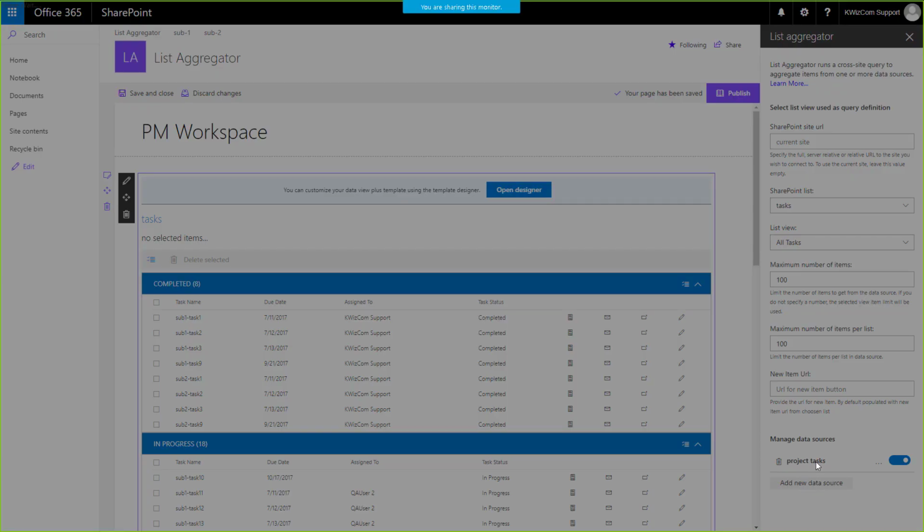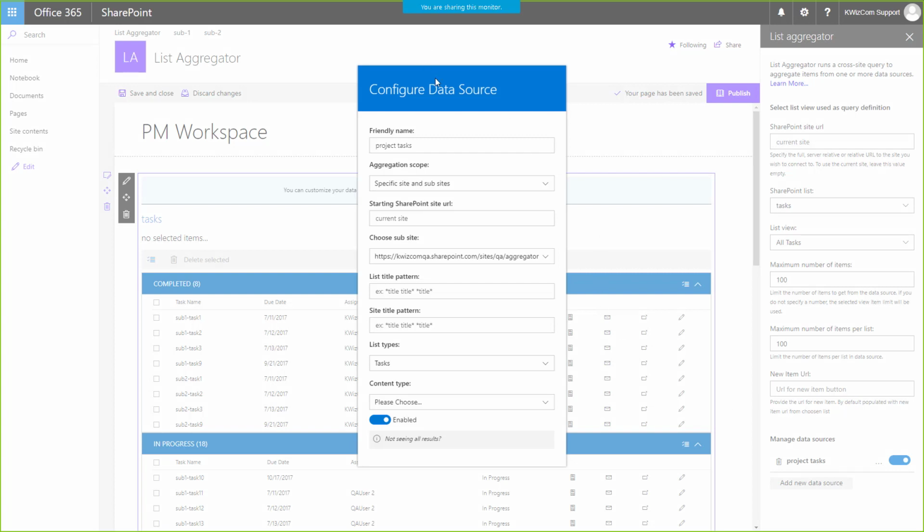So when I click it, I'm getting this pop-up, and you can see first it just has a friendly name that should indicate what data it encapsulates, and then you have the aggregation scope. So we can aggregate an entire site collection or a specific site, or maybe a specific site and subsites. This is the current selected one, or specific lists.